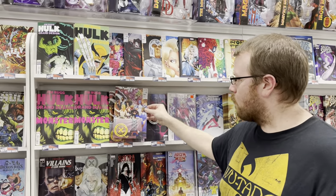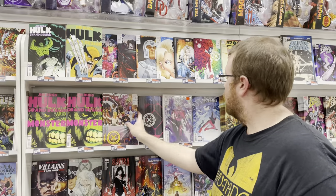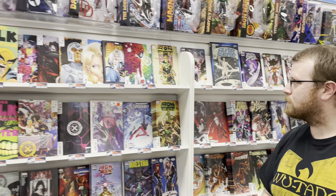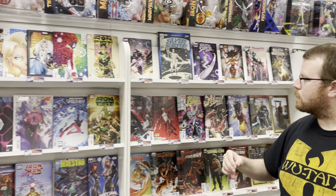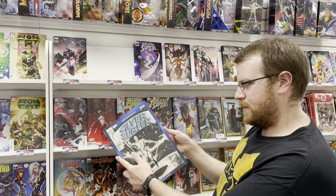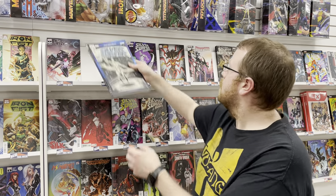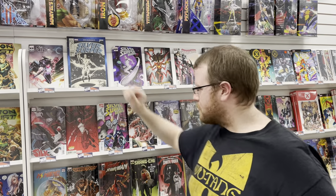We also have the Immortal X-Men — really cool there with the Brooks-style cover. Lots and lots of covers to choose from. We also have Iron Fist issue number 2. Over here we have Silk issue number 3. We also have this gigantic John Buscema's Artisan Edition — really cool stuff, and if I recall, it's his actual pages.